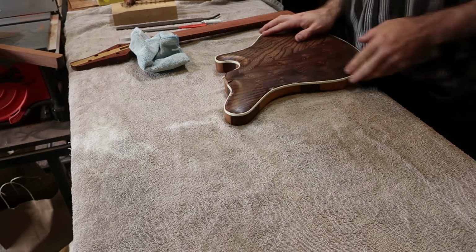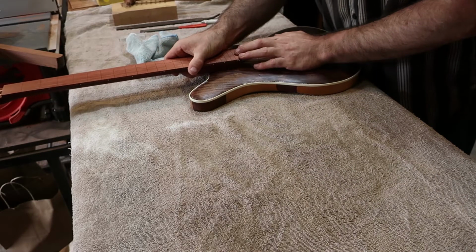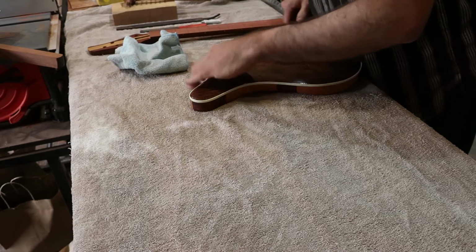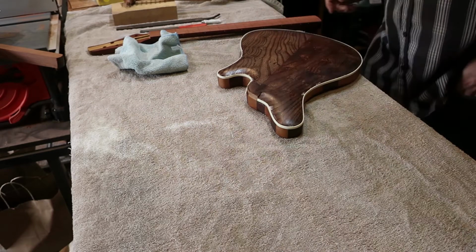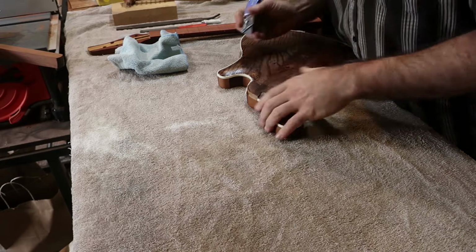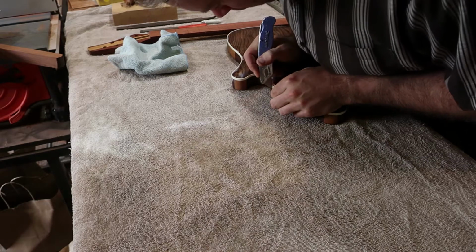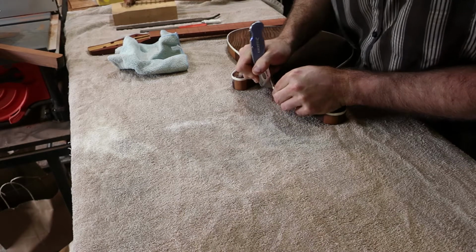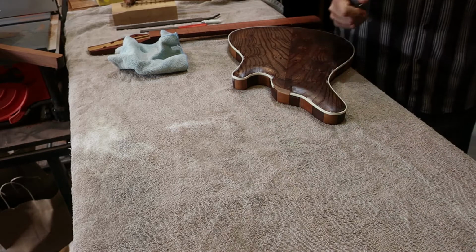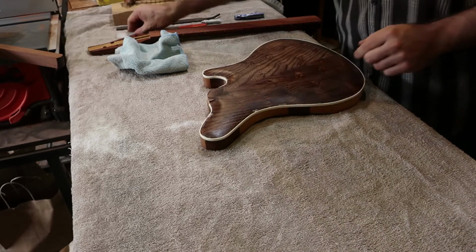So, assuming that the neck is going to come down to about there, I can happily trim 15mm off the end of that. No problem at all. Just like that. Cool.